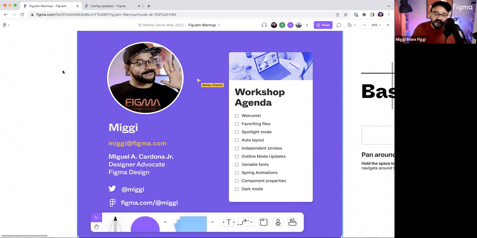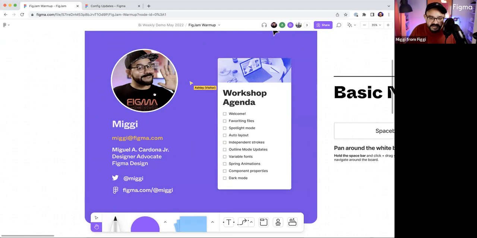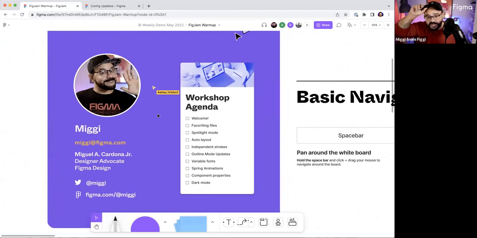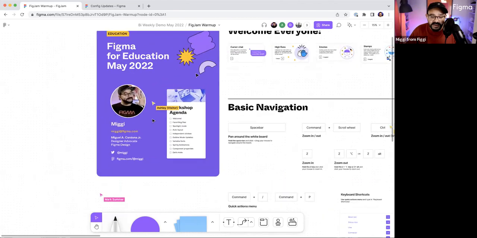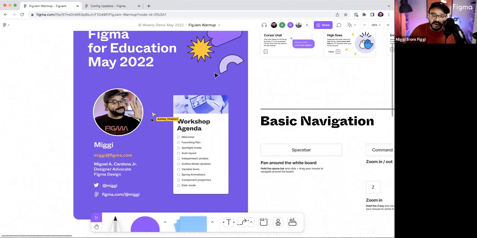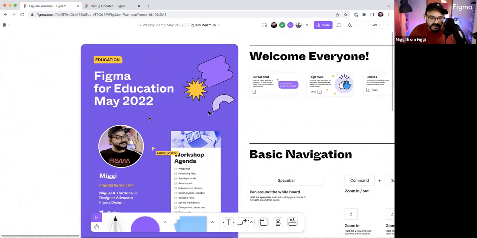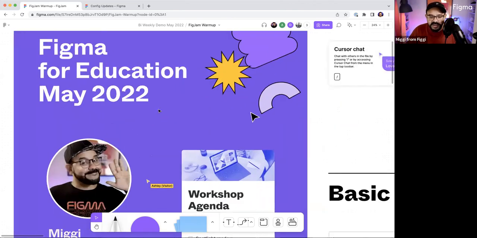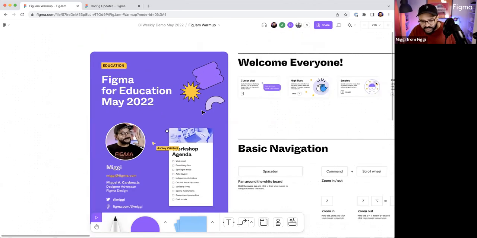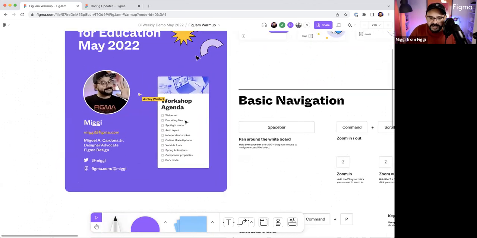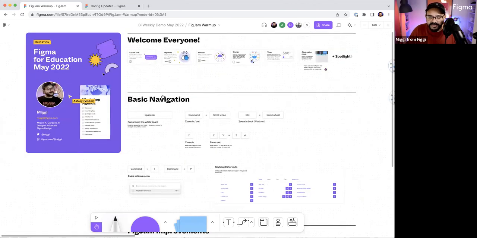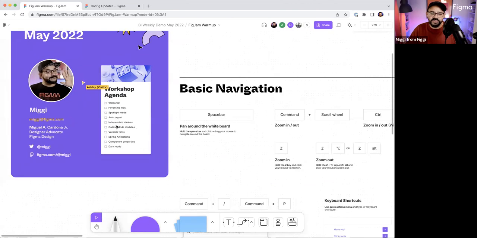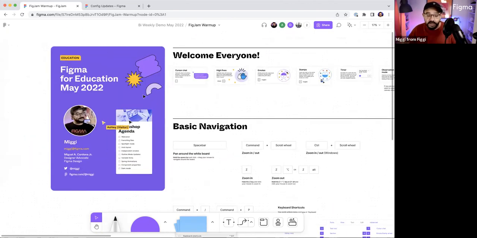I also work with the editor team and the FigJam team to give insights. If any of you are familiar with some of the recent updates in Figma, I worked on the auto layout playground. So I work closely with the auto layout team doing feedback, bug reports, and improvements on the auto layout feature. Today's workshop, we're going to be covering a little bit of FigJam in the beginning, but I'm going to highlight some of the new ways in Figma that you can work and hopefully increase some productivity and give you all some insights in the way that you can work in Figma.